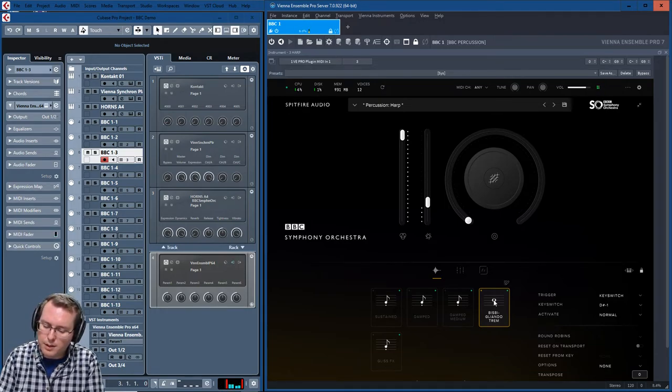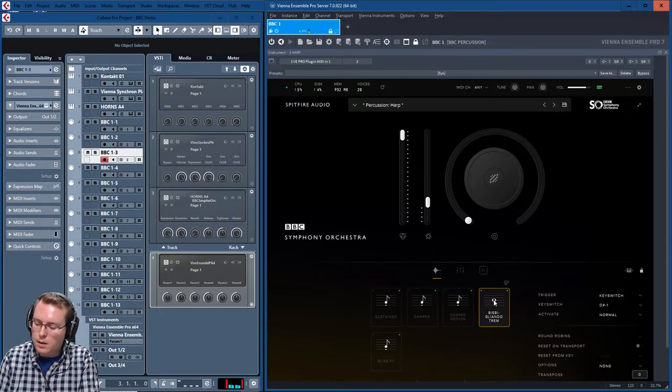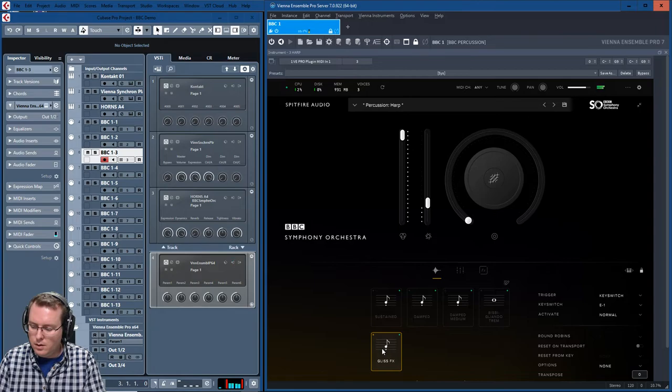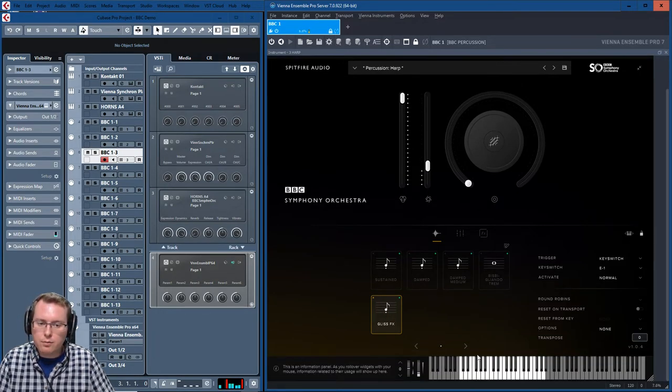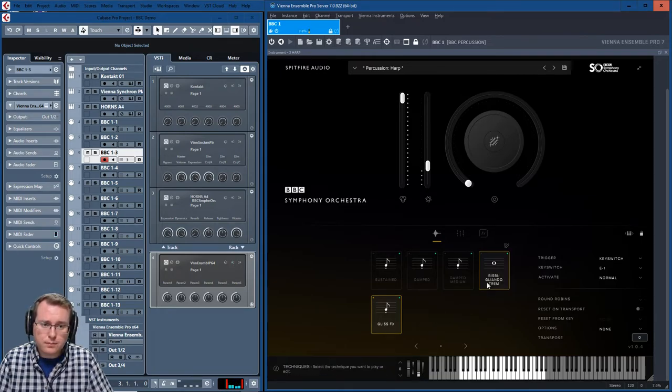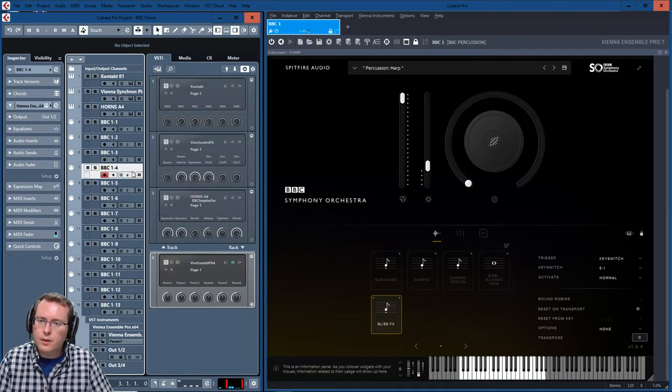I think softly, this might be nice. It's not all the strings either. And then they just have a few gliss effects, kind of roughly correlated with the octave that they're in. They sound really good. So no complaints about the harp. I think that's good as is. What do we have next?